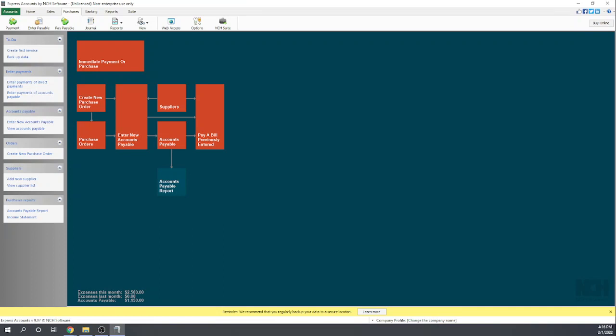Okay, and then we're going to also do a permit fee. Again, we're not going to do it. Really what we're testing with the permit fee is whether you can pay an expense again and assign it to a particular customer or project. So we're not able to do that. So let me bring over my scorecard.